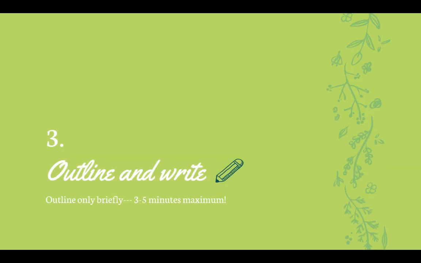Next part, outlining and writing. I recommend that people only very briefly outline. I'd say 3 to 5 minutes max, because by the time you have read the poem, which will probably take at least 5 minutes to work through, and then if you outline for 5 minutes, that's all good prep, but it really only leaves you 30 minutes to write. So your outline should mostly be just kind of figuring out main topics, main examples, not elaborating too much further.